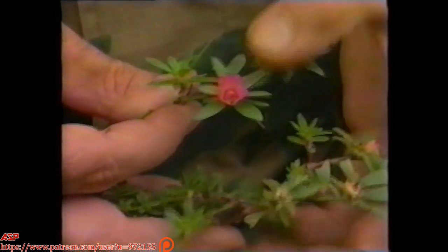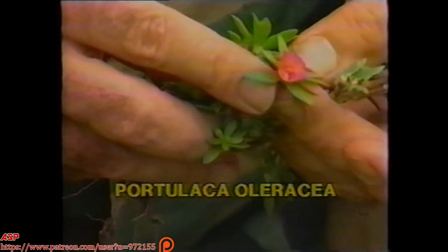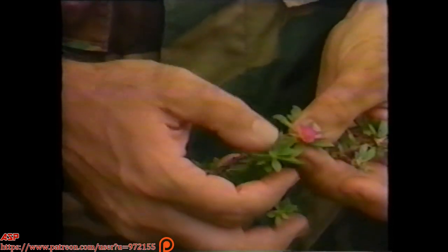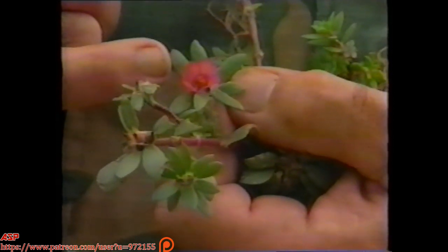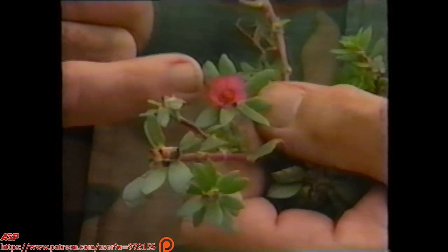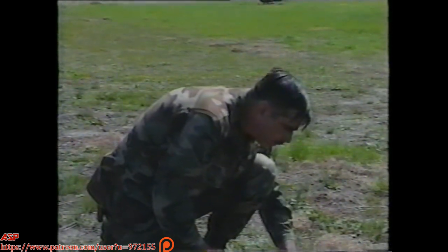Rock rose, or purslane, is a creeping, succulent plant that is often found in people's yards and gardens, but is originally a wild plant throughout much of the country. It provides a natural source of vitamin C and A, and is easily recognized by the five-petal flower that appears not to have a stem because it attaches itself so closely to the growing stalk. This ground-hugging plant will bloom from the spring to the winter during warm periods. You can chop up the entire plant and eat it raw or boil it for a cooked green.